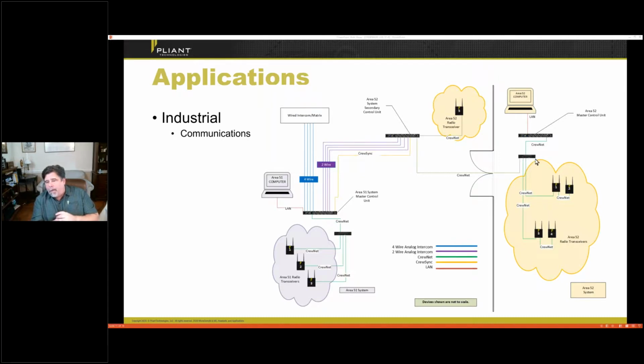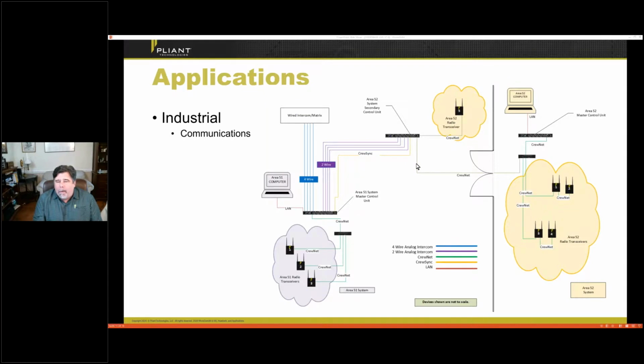And then we have two circuits going out to two daisy-chained sets of radio transceivers. All these radio transceivers inside there are set to even hopping patterns, as is the Area 52 radio transceiver outside of the door. That is connected directly into one of the ports on Area 52's control unit, which is the secondary control unit, once again, for Area 52, that is only connected into Area 52 by one cable. That one CrewNet cable, our proprietary network, is carrying all the conferences, all of the synchronization, everything is going down that cable.